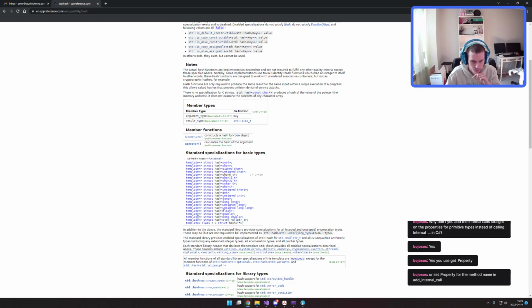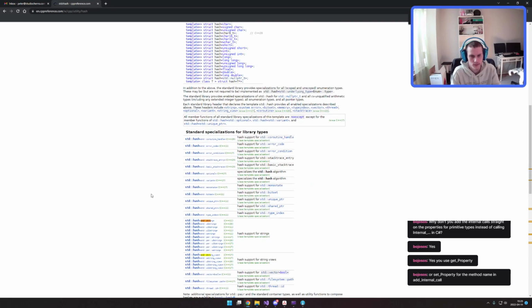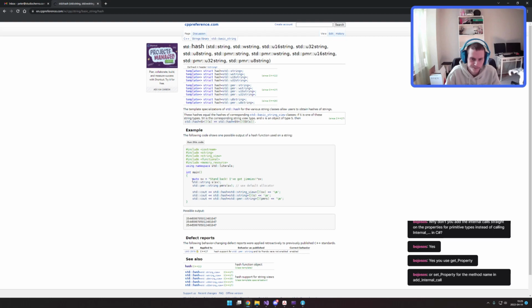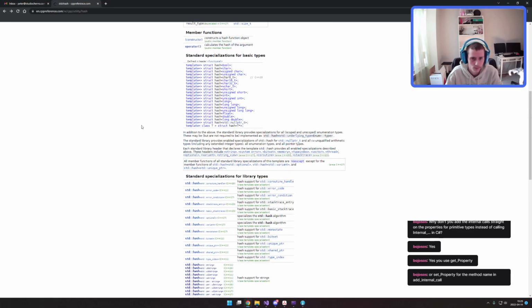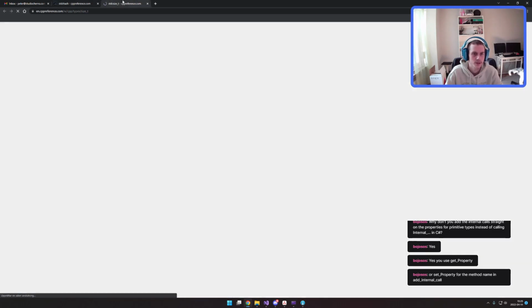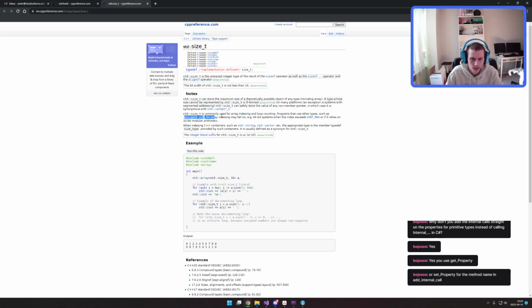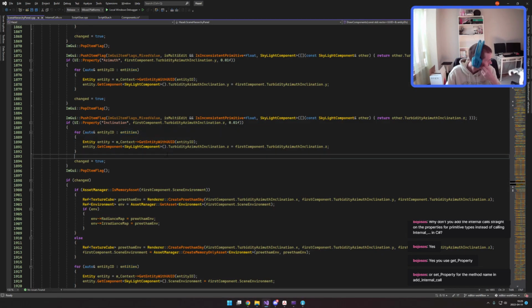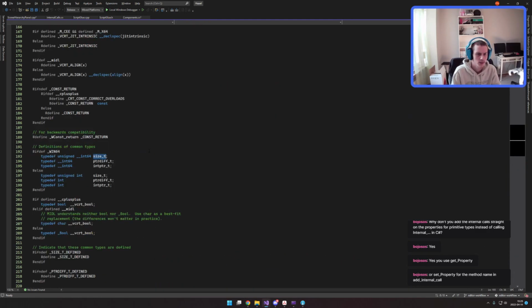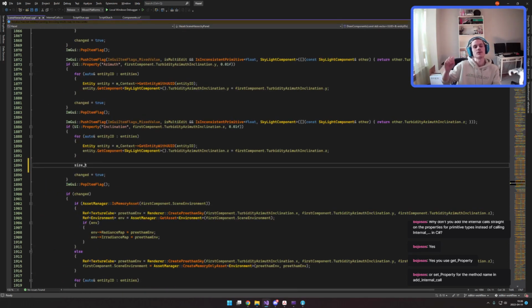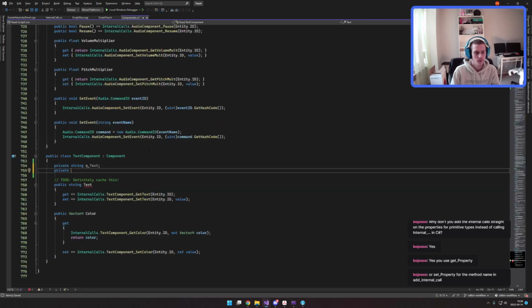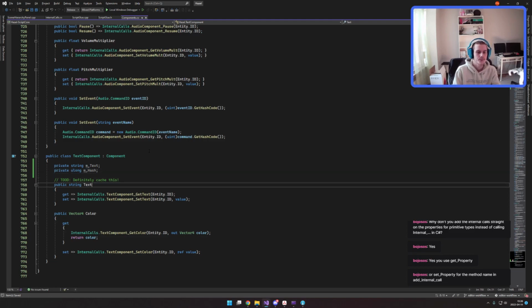Does it even have that? Really? Yeah, it does have it. And it returns a size_t, which is an unsigned integer. Is it an unsigned 32-bit, right? No, it's a 64-bit unsigned, on 64-bit systems, which is what we're using. So that would make it a ulong.